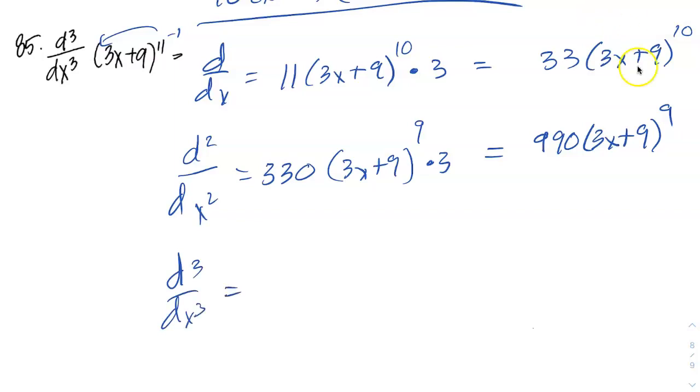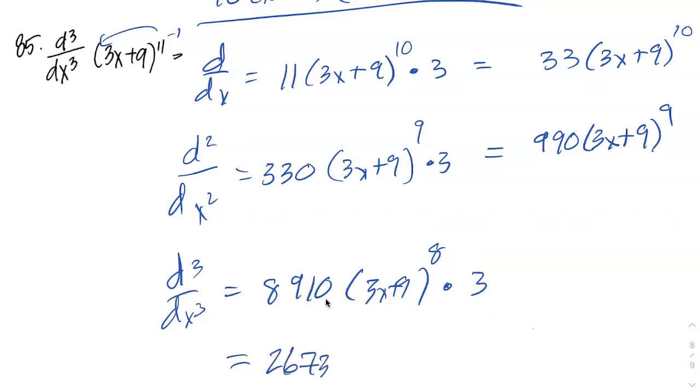right, multiply 9 times 990. I use a calculator, I don't know that off the top of my head, that's 8910. Then subtract 1 off, right, so bring 9 down, subtract 1 off, leave the inside alone. Times by the inside. And if I want to simplify all that, multiply the 3 and the 990. I'm using my calculator again because I can't do that in my head. 3x plus 9 to the 8. All the way worked out.